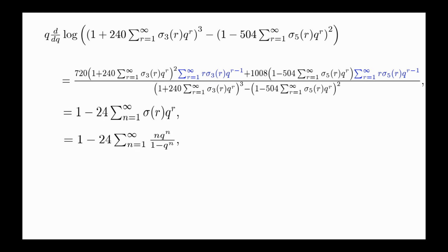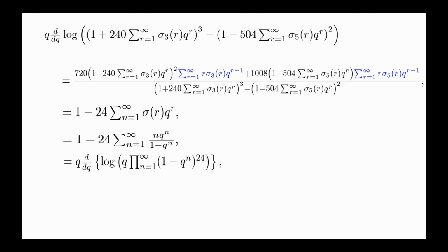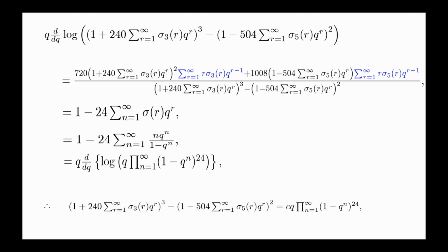And you can rearrange this as a Lambert series. That's very easy. And this Lambert series is equal to the logarithmic derivative of this infinite product, if you multiply everything by q, which would give us this expression. That's what we want to prove, but we have to show that c is equal to 1728, and that's extremely easy. You just equate coefficients of q on both sides. And this proves the theorem.